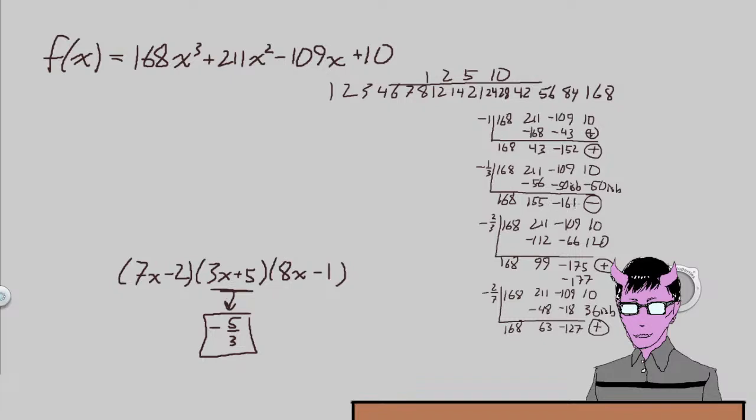That's weird. Okay, let me check this again. This is positive. This is negative. This is positive. It's negative, this is negative, this is positive. So this is correct. So this first work should be correct. Alright, because again, our answer is supposed to be negative 5/3. So this one should be correct by quick evaluation.